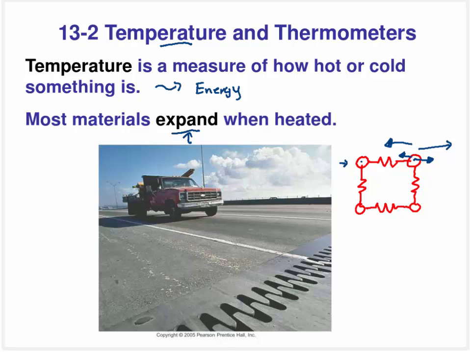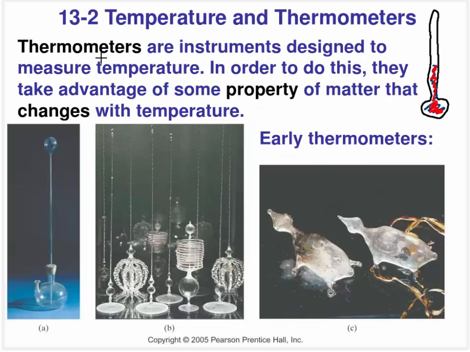You see this in real life when we take a look at things like bridges. Bridges have a lot of concrete and steel associated with them. When it heats up, it's going to want to expand. So engineers put in expansion joints such as the one you see right here.